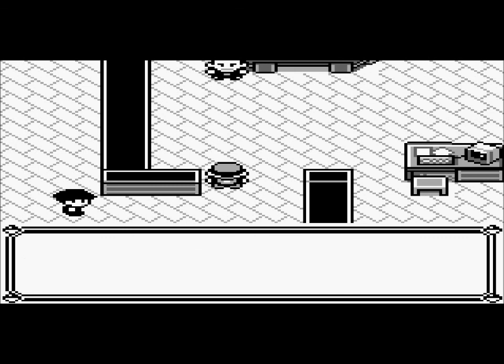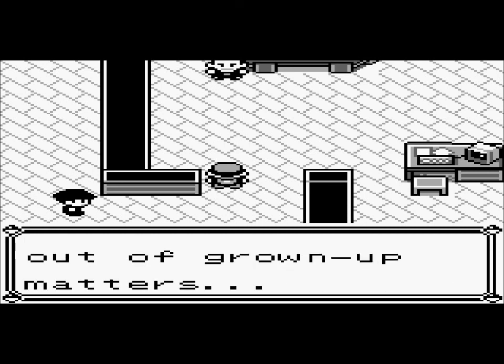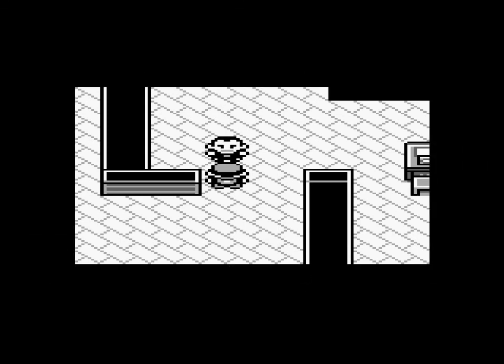Ah, GGS, so we meet again. The president and I are discussing a visual business problem. Keep your nose out of grown-up matters. Or experience a world of pain.